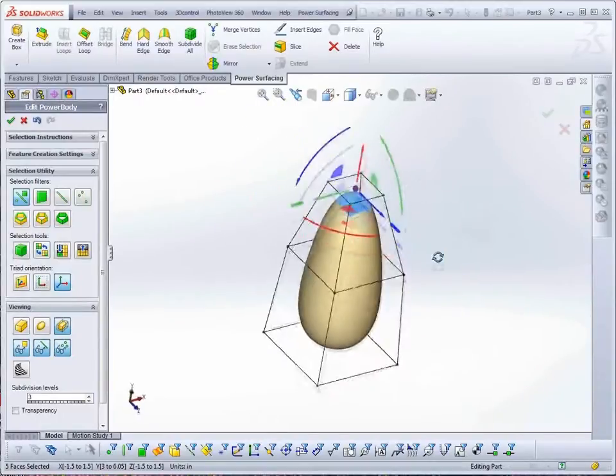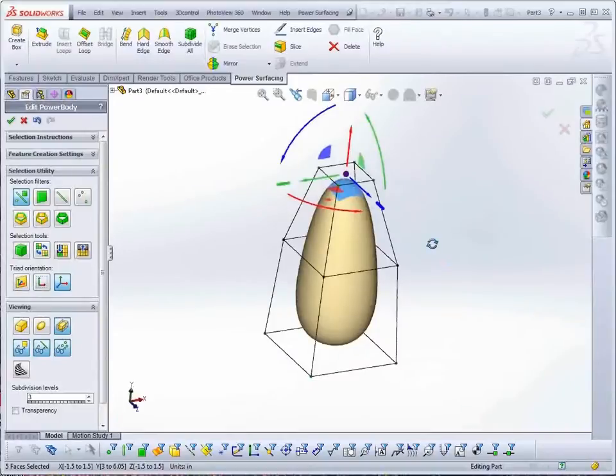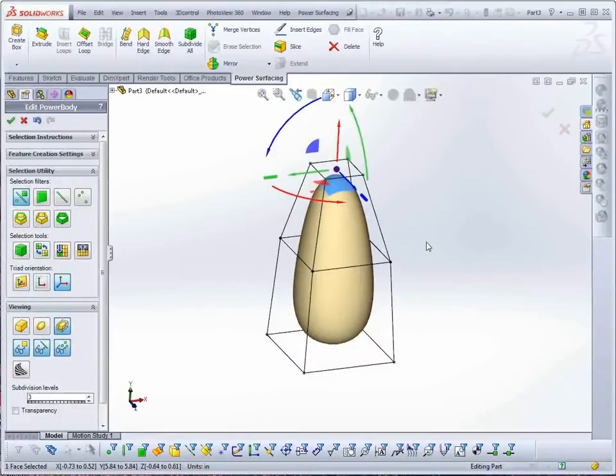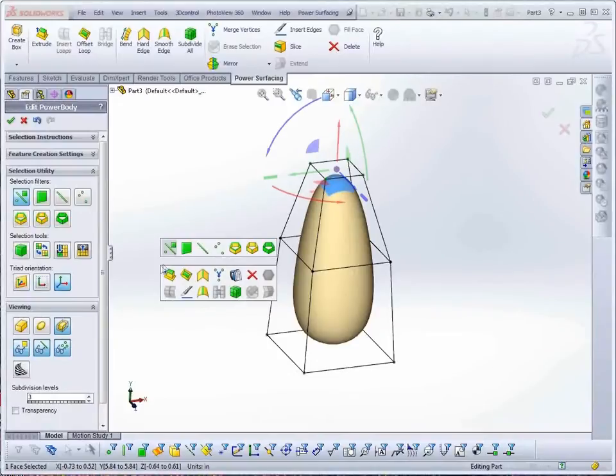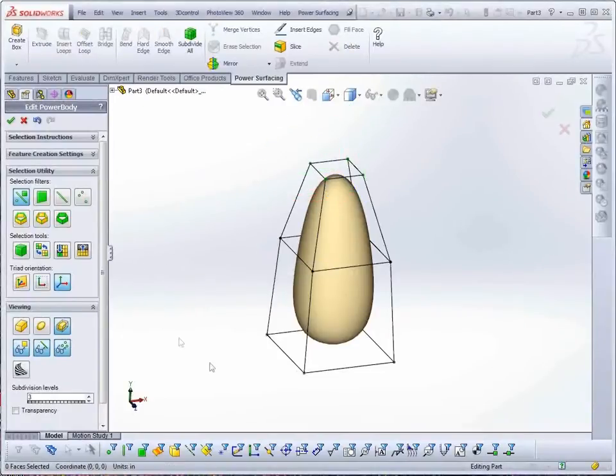For many of the Sub D modeling tools, you will need to select edges in rings or loops before performing the action. One of the most common selections is an edge ring. You can switch to edge ring selection mode in the Command Manager or through the right-click menu. Or, if you are still in Select Any mode, you can double-click near the center of an edge to select an edge ring.